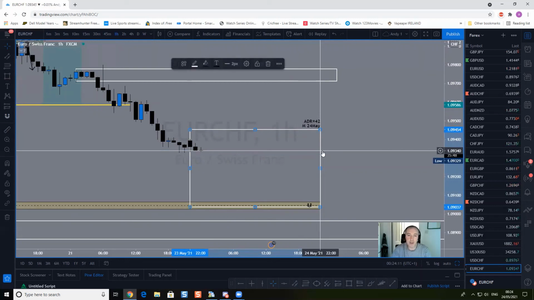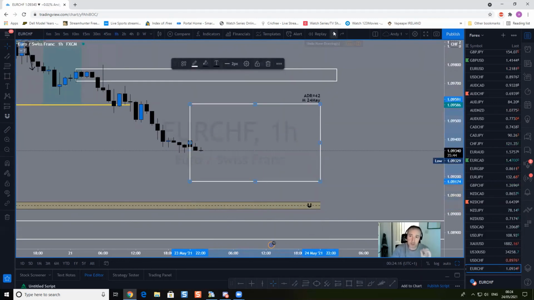So the idea is, for your homework, you draw the boxes for tomorrow for GN and Euro Swiss, one being 157 pips, 2 boxes, one being 42 pips for Euro Swiss, and then start looking at those ranges throughout tomorrow and see how the price reacts within that range, okay? If it gets to a point and reverses, look to the left. Look to the left to see if there's any kind of points of interest that we may have missed.